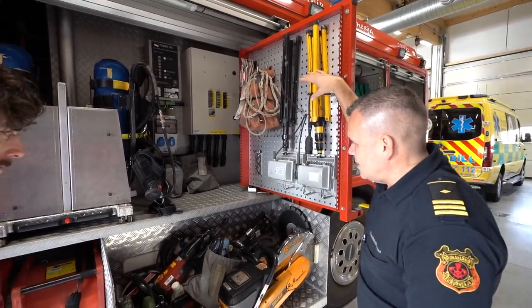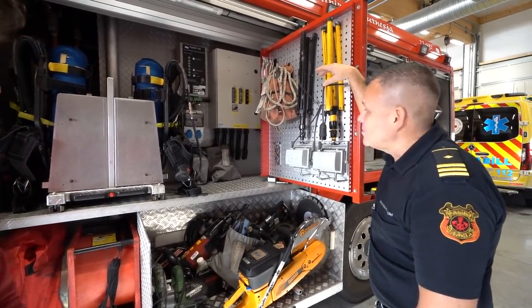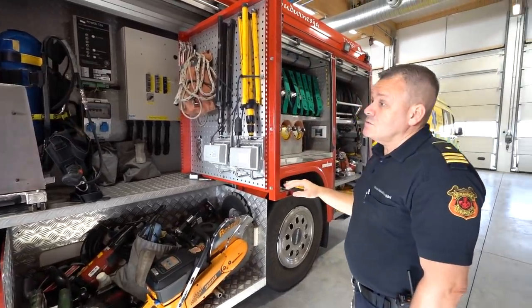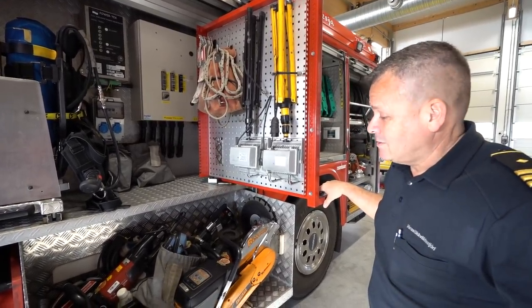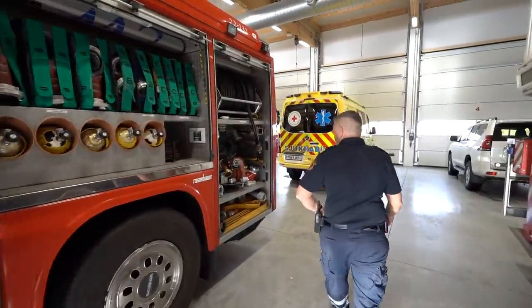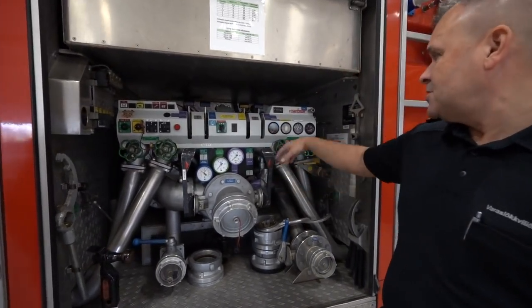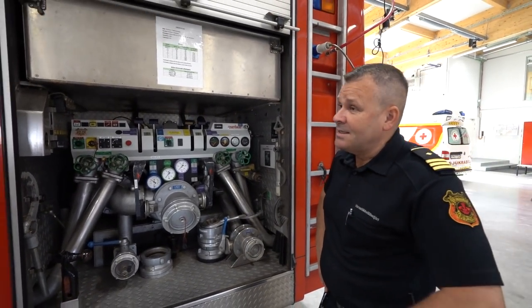So it's not that far from the newer one, but of course more like a manual everything, but it has served us very well, very good truck. And like I said, it's 20 years old, but in perfect condition, so that's not the problem. On the other side is, like I said, everything, control of the pump is all manual, open for the water tank, high pressure, like you see, and so this is more like, as it is, just an older fire truck.